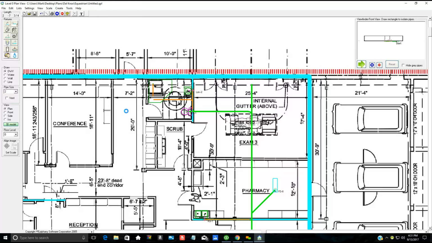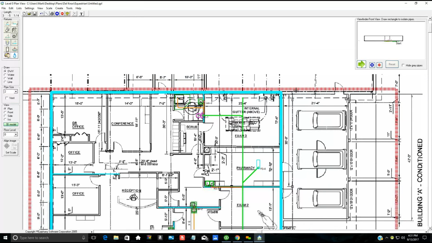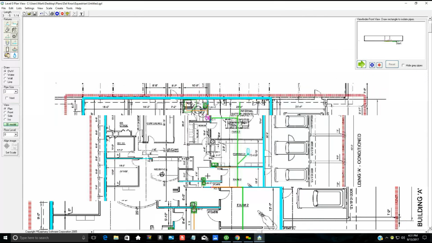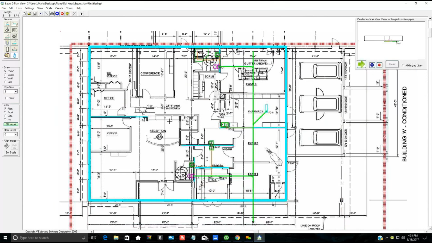And our tub. It's running a little slow because of the Join Me app that's running in the background. So there's the drainage part of it.